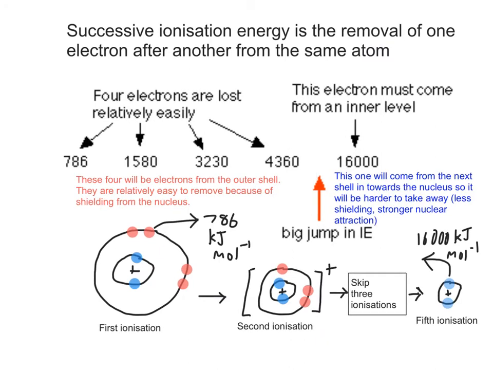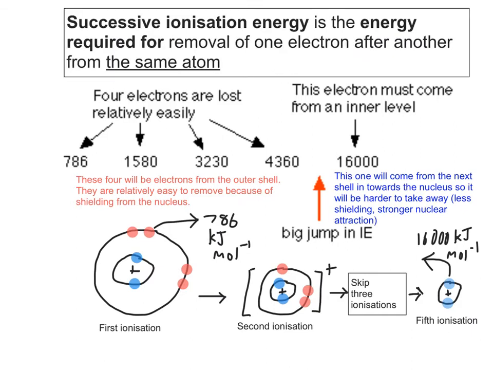So this is called successive ionization energies. These can also be measured by a mass spectrometer. Now, you may have come across the idea of a mass spectrometer that we use to tell us the isotopic composition of a mixture, for example. It can also measure how much energy it takes to remove electrons, and what this does is it gives us evidence for the orbital model as opposed to just the shell model from GCSE.